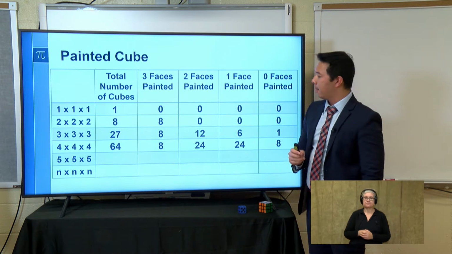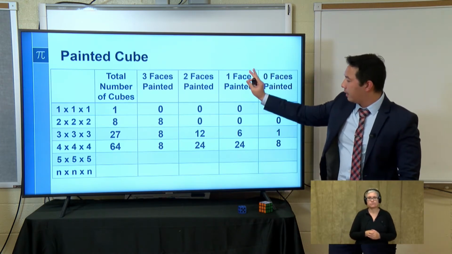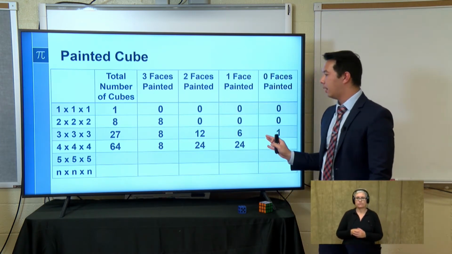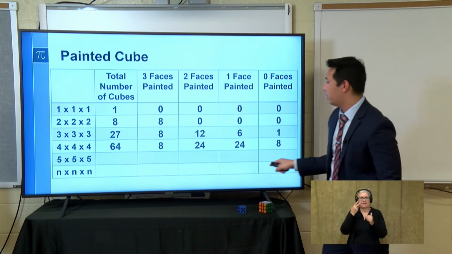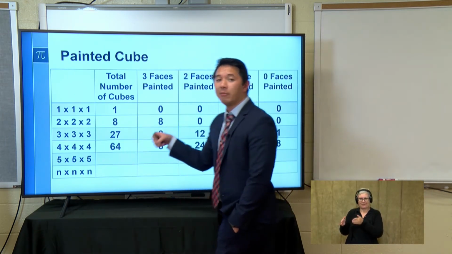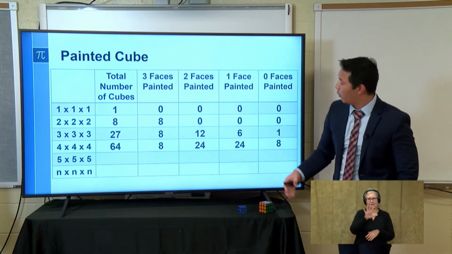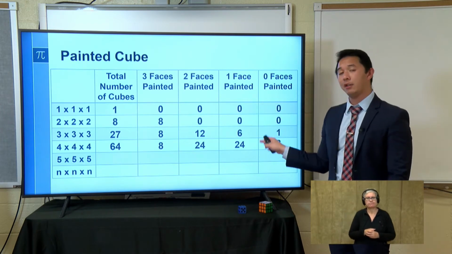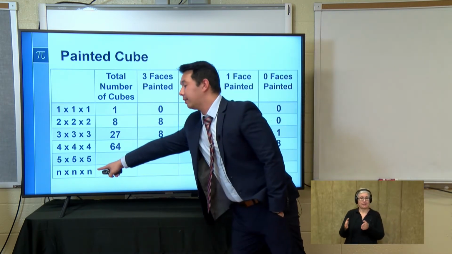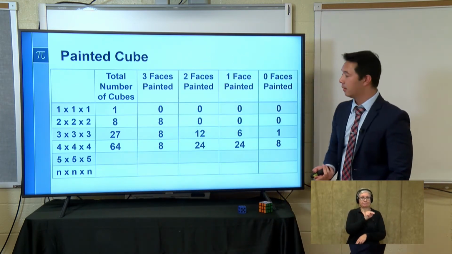Now, I want us to look at the numbers that we see here and see if we can establish any kind of trend that we might be able to use in order to make sense of the 5 by 5 by 5 case. Right? Can we make a projection into the next situation, and then can we use patterns from there to generalize to a cube of any size?